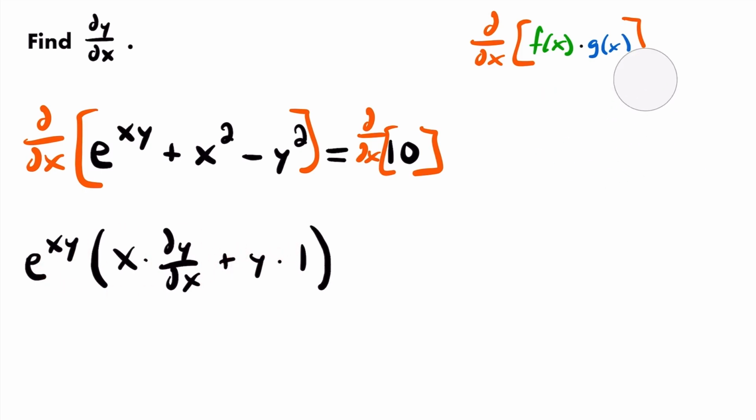So let's review what we just did here. We took the derivative of the outside function, so it's just e to the power of x times y. You keep the same inside function when taking that derivative, and then we multiplied by the derivative of that inside function, x times y, which is this right here. Okay, now let's move on. We need to take the derivative of these two terms yet, as well as this side of the equation.